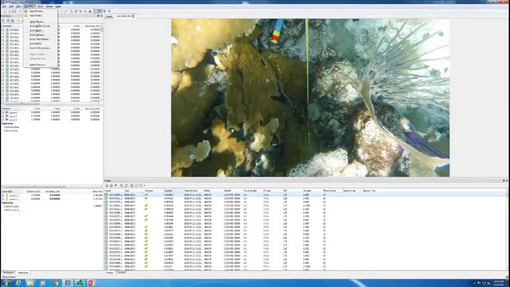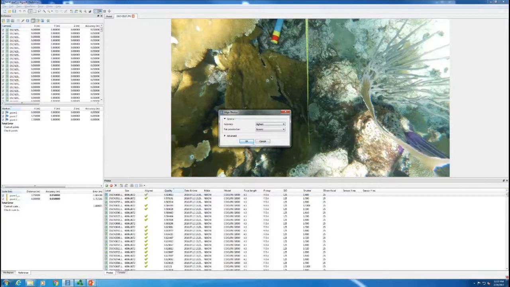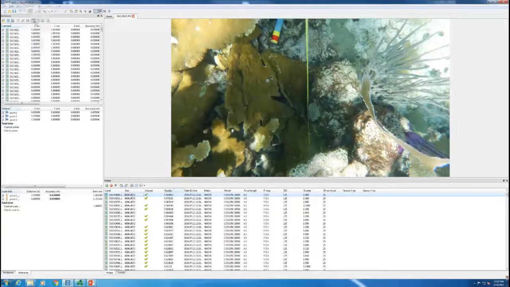So we would go into workflow, hit align photos, and we've got a couple different options here when we are aligning the photos. We can pick how accurate we want things to be. I usually leave it on the highest setting. We can pick pair pre-selection or not. I usually leave it as generic. And then here we can pick a key point limit and a tie point limit. And I've always left these at 40,000 and 4,000, but you could read up on what's best to do for whatever you're looking at. So those are our alignment parameters. So we would go into workflow, align photos, select those parameters, and then click OK.